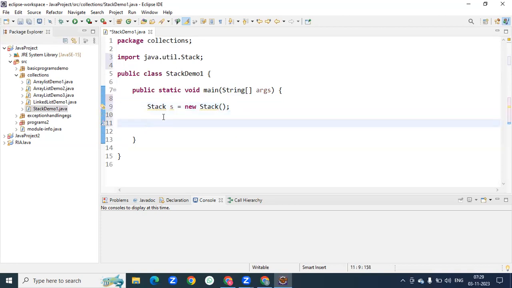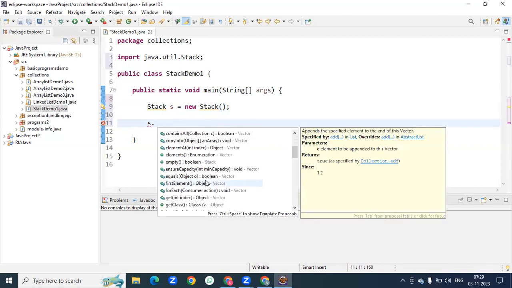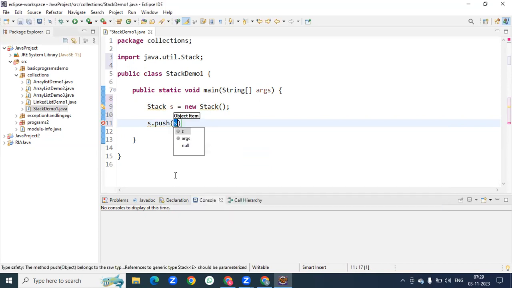Now, the first method we have here is dot push, of an item.